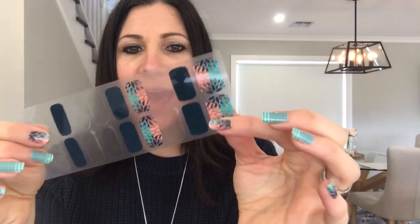Look at what I've got left — I actually have enough for another manicure if I'm willing to cut them down, which I am. They're so easy to cut down. I'm impressed — they look great and feel really beautiful. There's no lifting at the end. They're very pliable, a bit thicker like your wraps, so they feel like they can take a lot more tugging. If you like lacquer strips but feel you need something a bit more tough when applying, these would be perfect. I'm excited to see how long they last.